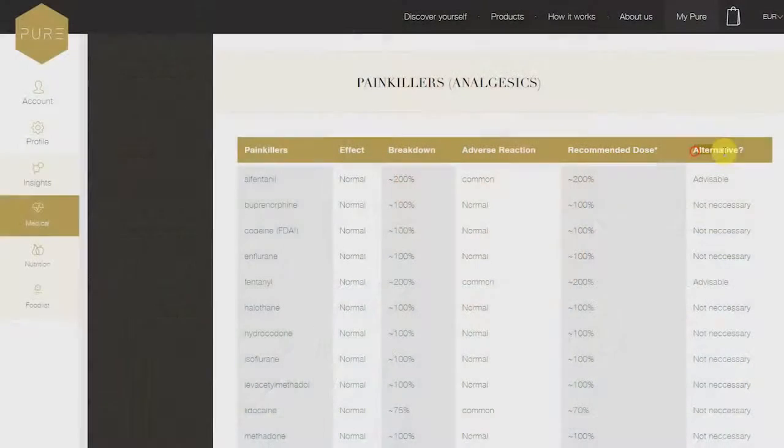But please, I say this again, do not under any circumstances change the dosage that a doctor has given you, but talk to your doctor about your different metabolic breakdown of certain drugs so that he might adjust the dose, or he might choose an alternative type of drug. And this is what the last column is for. So in this case, you would have to change the dose. If there is an alternative painkiller, it would be advisable to choose an alternative, for example, this one, which is broken down normally.